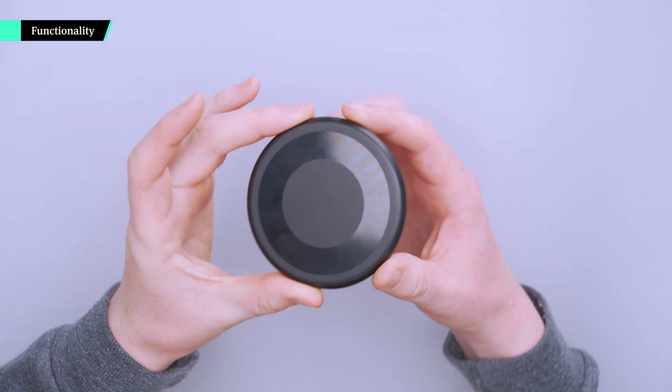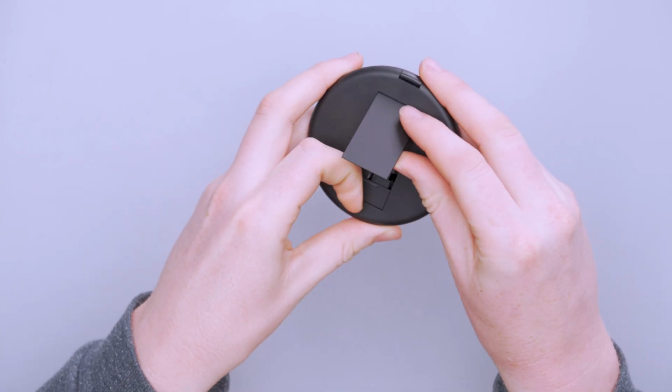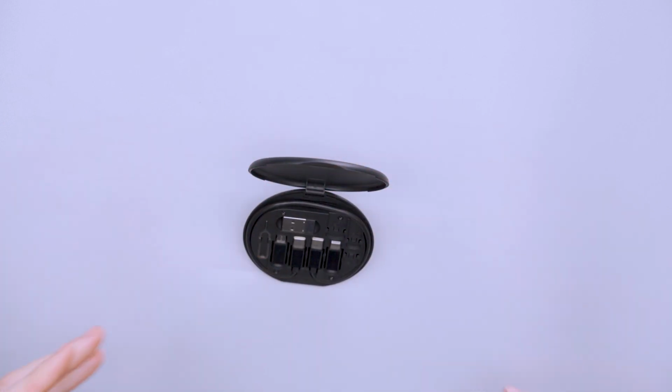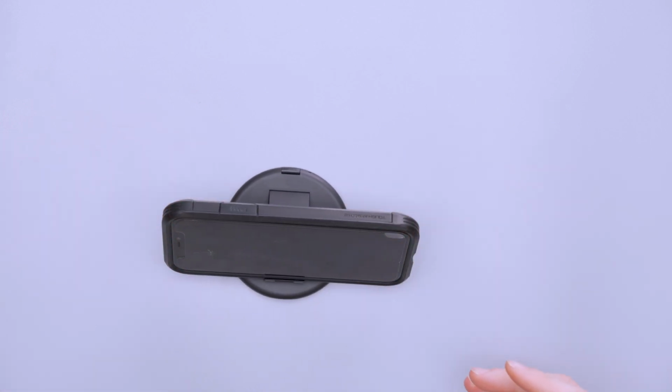So we've got a hard plastic exterior here, and if you look on the back, there's this little flip out thing here. Initially, when I started testing this, I thought it was a little stand, so you could hold up the case like this and have it on your desk, which you still can do, but that's actually not what this is for. You flip it over like this, you take your phone, and you have a little impromptu phone stand. You can't angle it or anything like that, but it does hold your phone at a constant position.